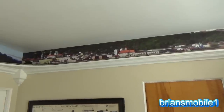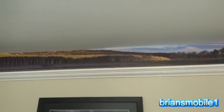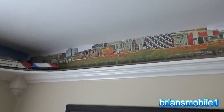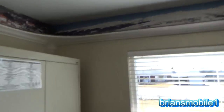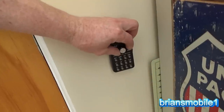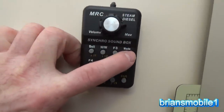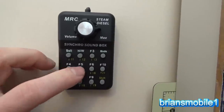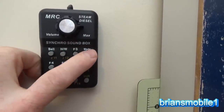This is the final product — this is how the office turned out. I have some scenery from a mountain village in Italy, some from the Uinta Mountains in Utah, a scene along the river at Victoria University in Australia, and some mountains from the Alps. I've got a little sound generator — there are two modes. You can hear a steam engine right now, and then you can switch it to diesel, with bells, brakes, coupler, and generator sounds.